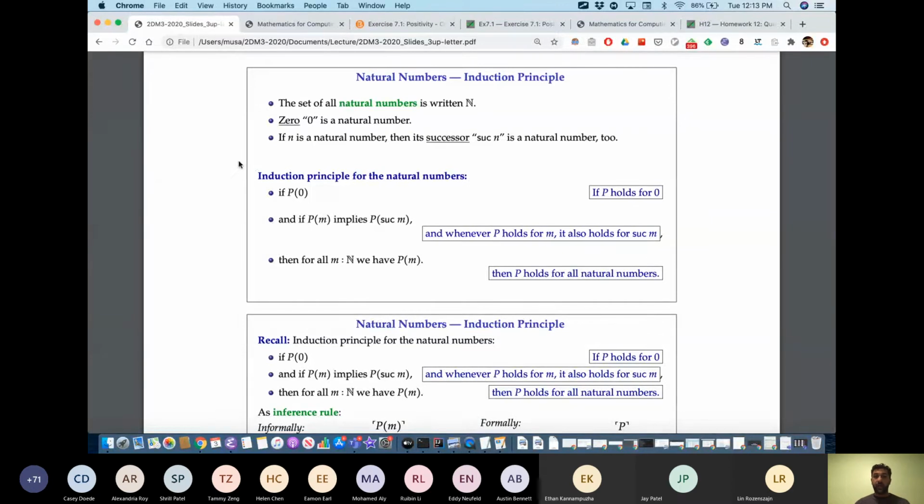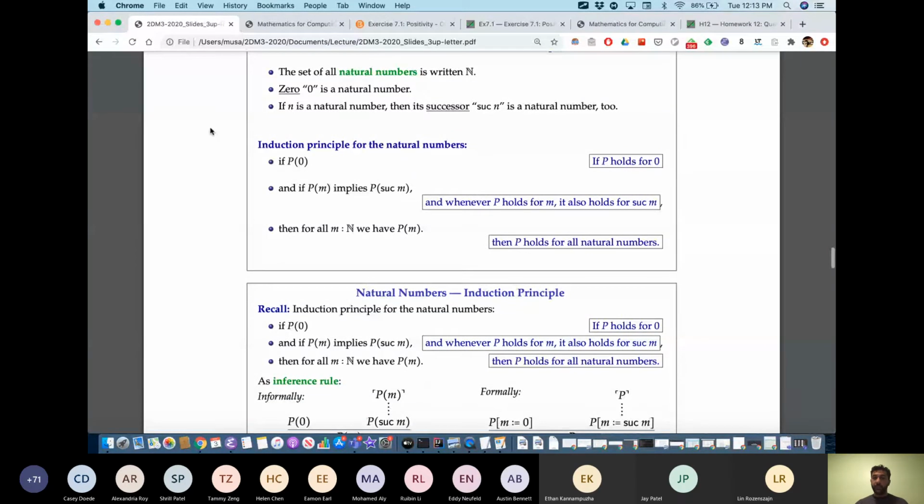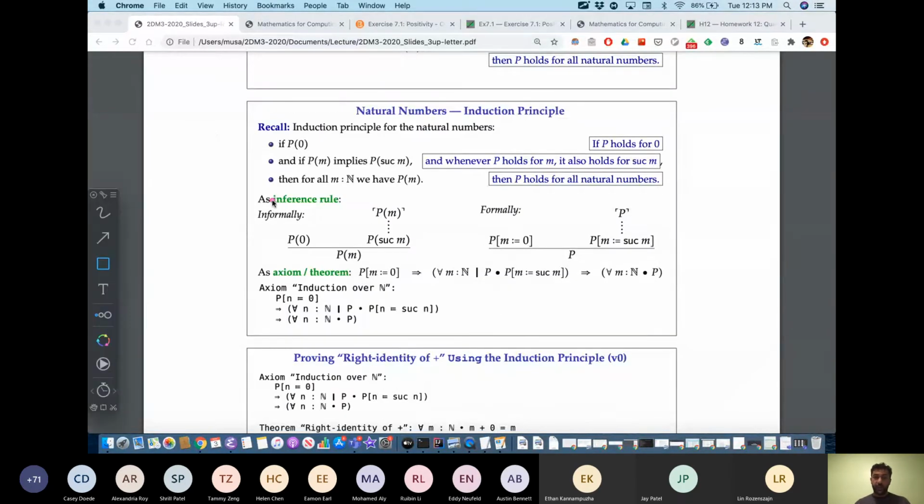So, for example, this slide, natural numbers induction principle. Everyone should be comfortable with induction, so I won't review this particular slide. And of course, you always have access to the slides, but you definitely need to know what induction is by now, because you were tested on it back in midterm 2. Okay, so there are multiple ways to see induction. You may have seen it as inference rules, or as inference rules involving textual substitutions. You may have seen it in CalcCheck this way, and it may have phrased it this way as well.